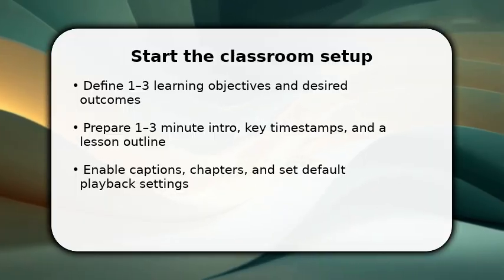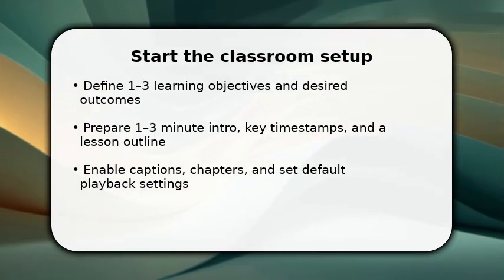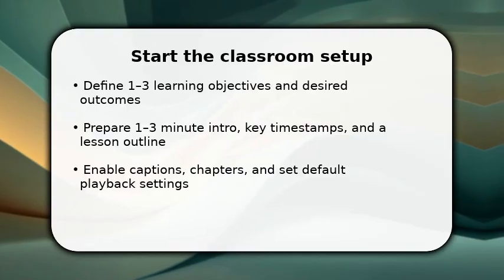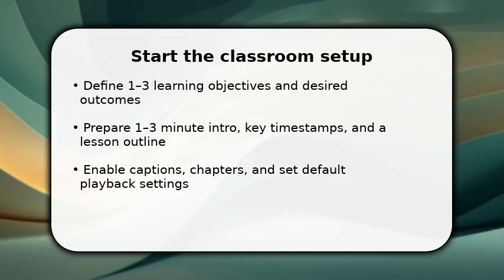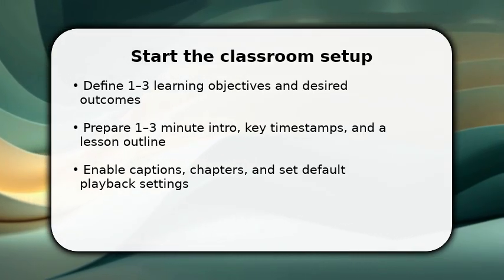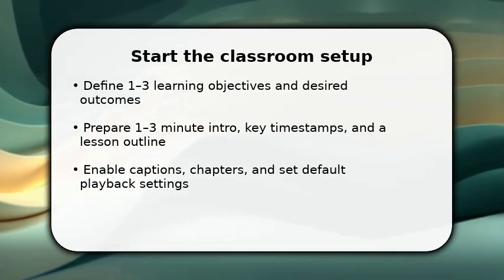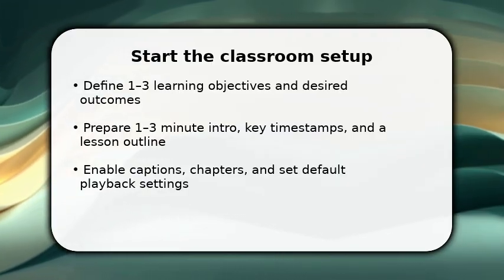You begin by locking the learning goals, 1 to 3 clear objectives that guide every element. Once done, sketch a tight lesson outline and write a short intro that states those objectives. This improves retention. Make sure to enable captions and plan chapter timestamps during scripting so you can add them quickly after upload. Then choose camera, mic, and a simple slide layout.